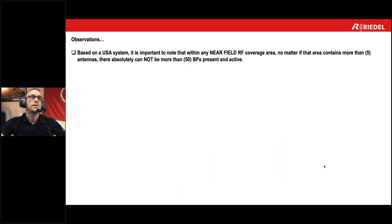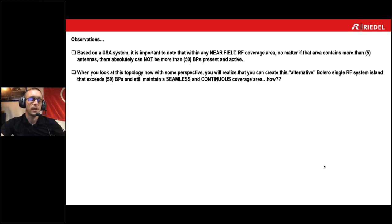So observations, based on the US system, it is important to note that within the near field RF coverage area, no matter if that area contains more than 5 antennas, there obviously cannot be more than 50 belt packs present in that one singular area, right? There's no way we can go more than 50 in a US space, but the space is small. I've done it in a classroom where I think that we had students about 25 feet away from the first antenna before we could start reusing time slots.